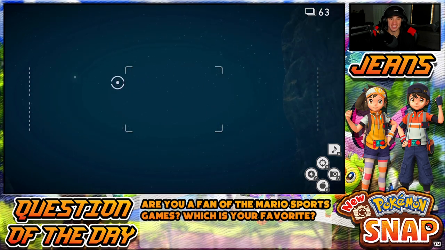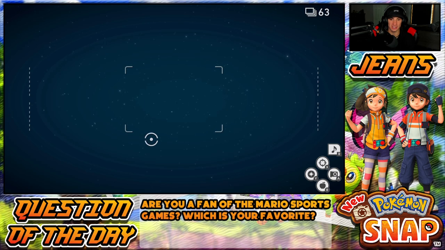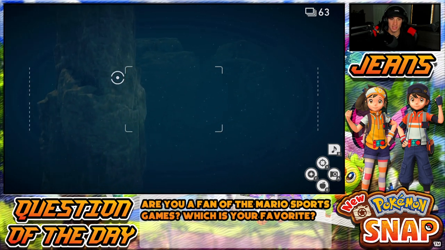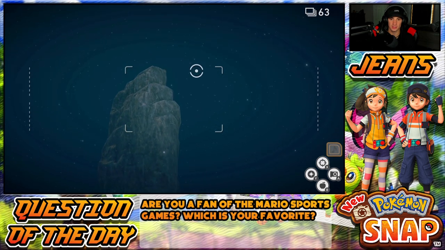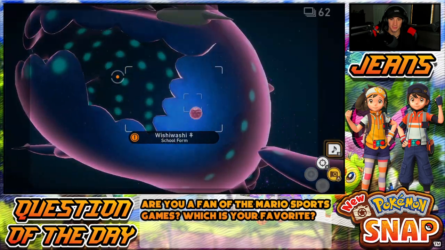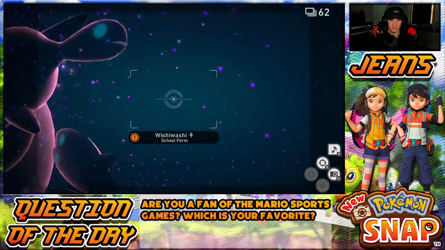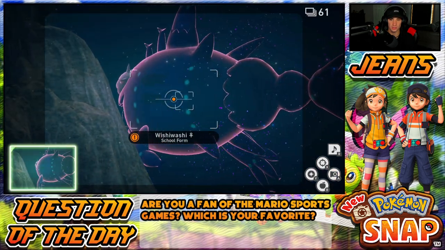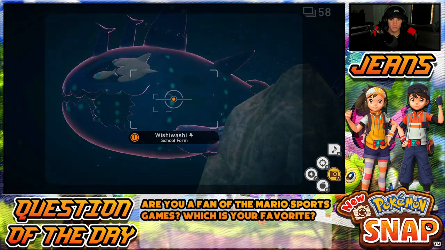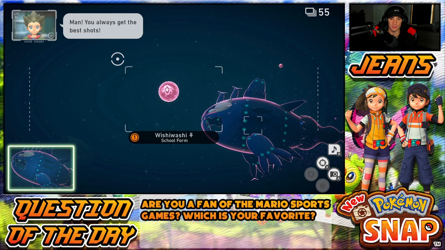Where's big dude at? He's going to come out here, right? I don't even know where I'm at because it all looks the same. Rocks down here. I'm looking for something to hit. There he is. What's good, bud? There's my boy. He's huge. Get a bunch of pictures of them. Alright, those are some absolute bangers.